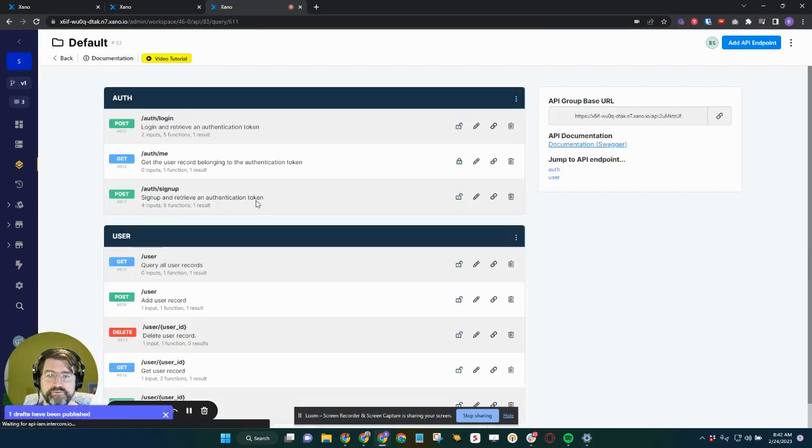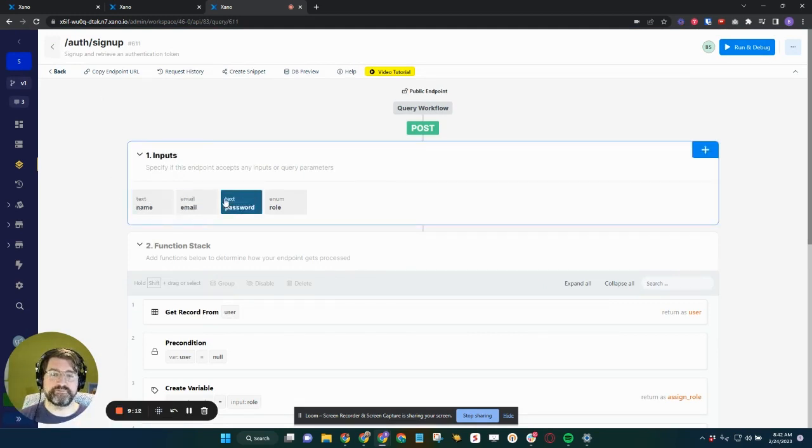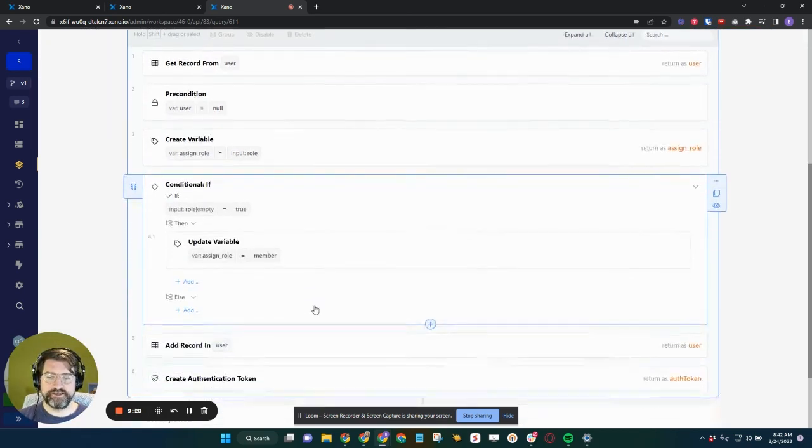You'll also need to do that for the signup process. So if I wanted to sign up a new user, we're going to need to make some changes here as well. By default, name, email, and password are provided when you sign up a user, but you'll also want to be able to assign the role that they have. And you can do things like give them a default role.